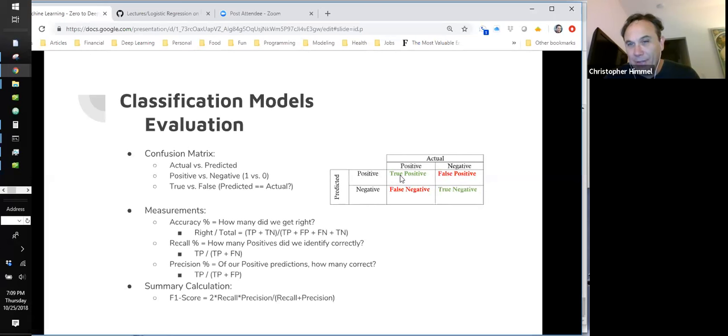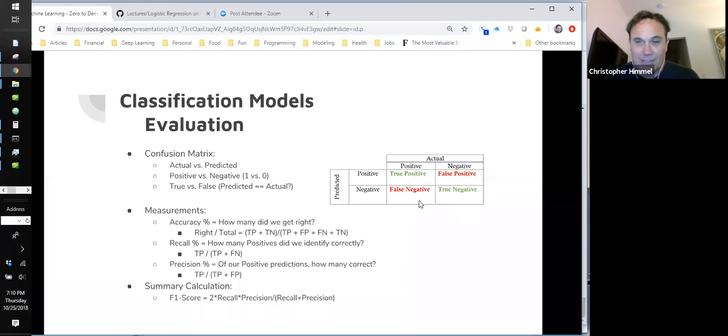So now what does each of these quadrants mean? If it ended up in this one, that means the actual was a positive and the predicted is a positive. So that means it's a true positive. True means I got it right. So you would add 1 to this block, this quadrant. If it was actually a negative and you predicted a negative, then you'd put it into this cell.